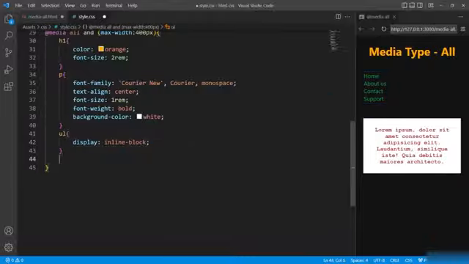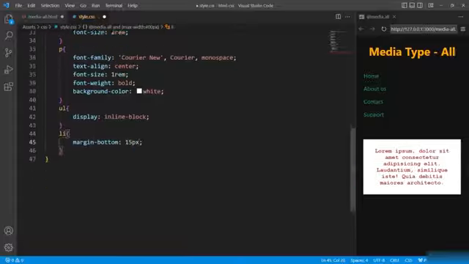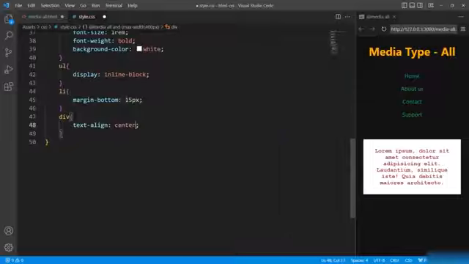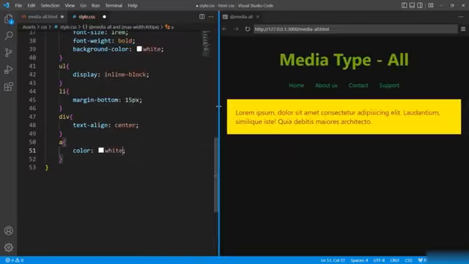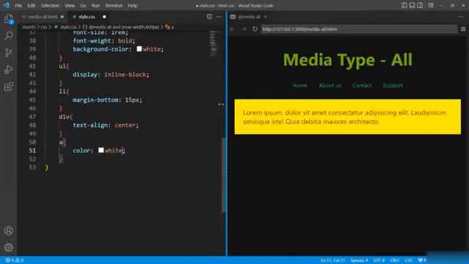And to add some space between them, let me add margin to li. I will give the bottom margin to 15 pixels, center aligning the division as well to make all the links appear in the center. And finally, I will style the links by applying just the color. Now when I resize the screen, you can see how the menu gets adjusted as per the mobile view.